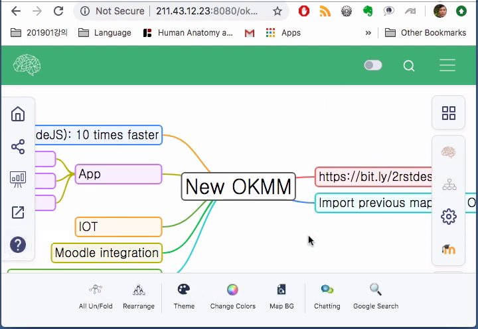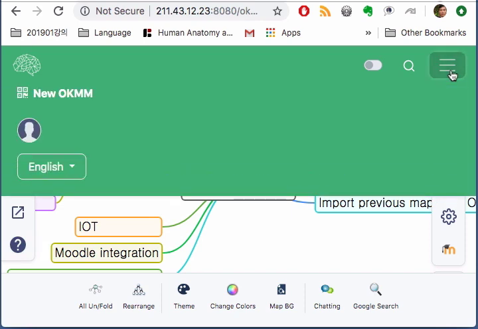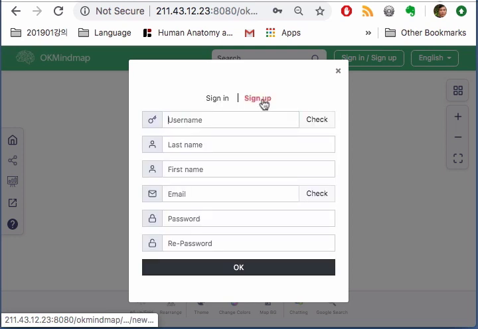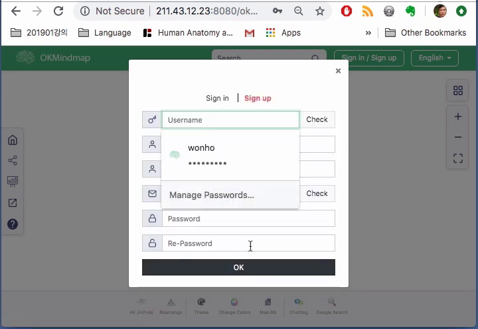With that in mind, one thing: this beta test will last for 1 or 2 months. And after that, your old users and mind maps will probably be migrated to this new service. Meanwhile, it is not possible for you to bring the old maps you are using. So I would like to suggest that you sign up for the new service like the old way you did in the previous one.